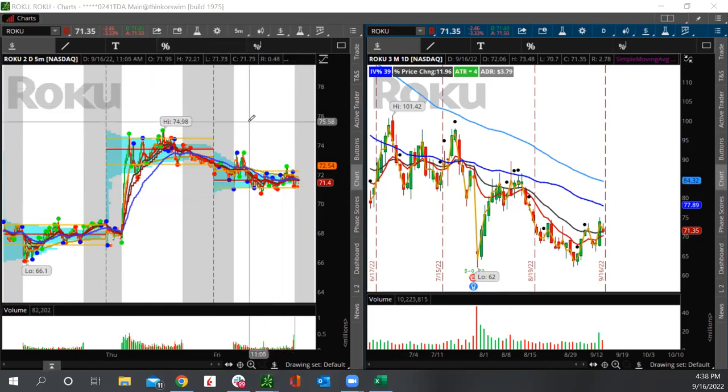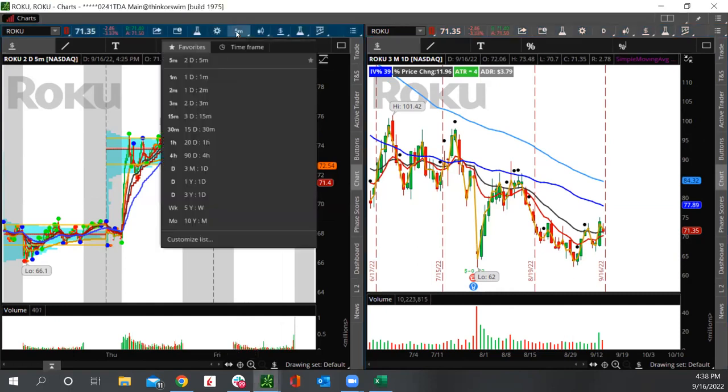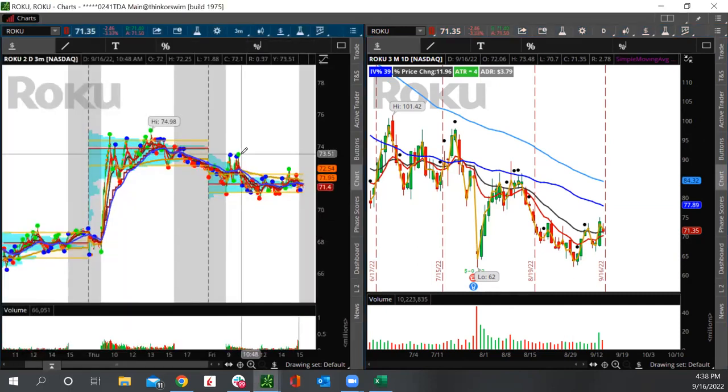When the market opens, I'll switch to a 3-minute. I'll have one chart that's open that has a 3-minute pre-market on, and 3-minute pre-market off, right? That's the 10 EMA strategy. That's the way you do it. 3-minute chart with pre-market on, 3-minute chart with pre-market off.